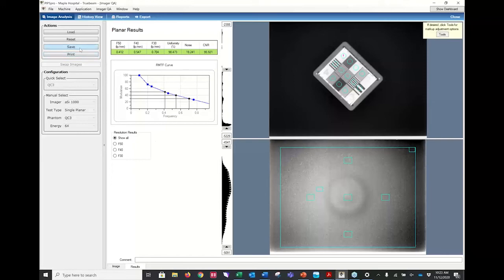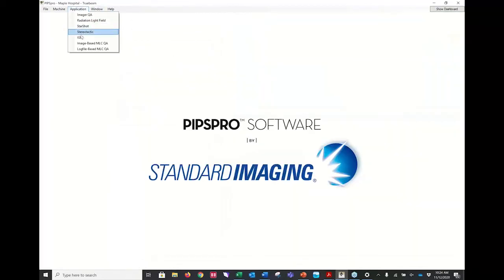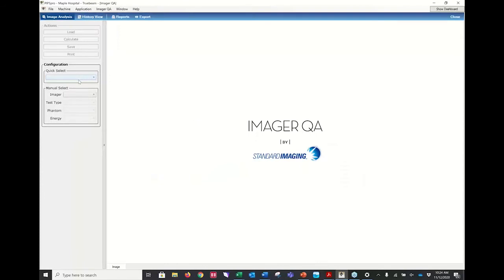And then you can save those tests accordingly. You can print them out. There's also reporting available as well. So you have full ability to put reports out, and I'll show you what those reports look like in a second when I jump back into the PowerPoint to summarize. But that's what you've got for the planar test. I'll show you maybe quickly the cone beam CT, and then I'll show you the stereotactic module as well.